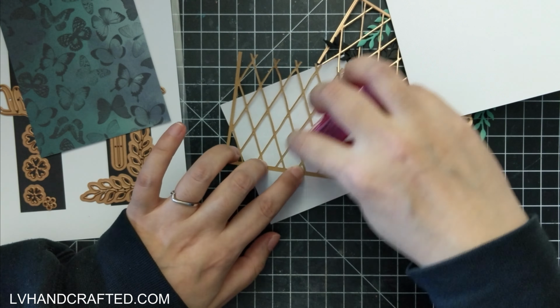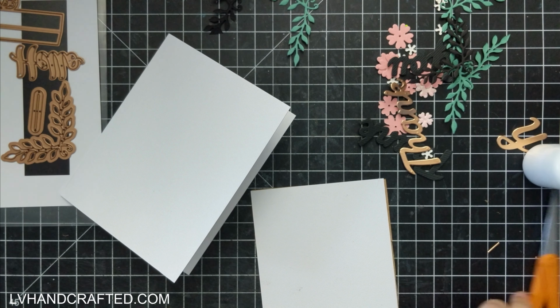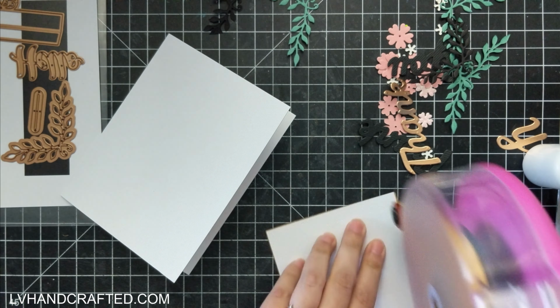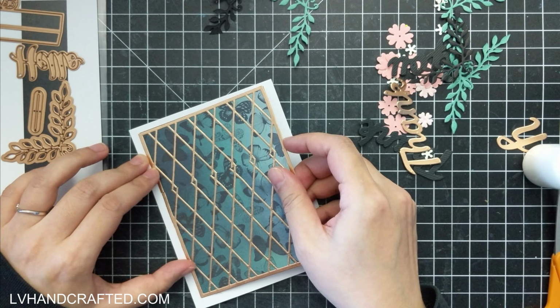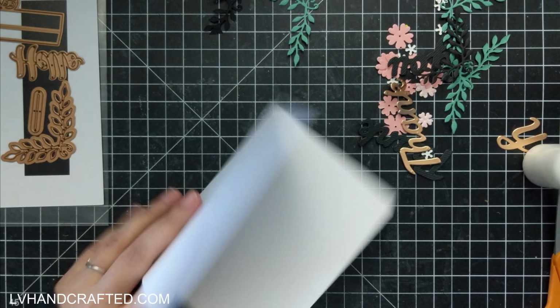The width of this pattern paper is 3 3/4 of an inch wide, and I cut that to match this decorative panel perfectly. Then I trimmed the height so that it has an even border all the way around on my A2 size card base, which is 4 1/4 by 5 1/2. So this panel measures 3 3/4 by 5, which leaves 1/4 of an inch around all four edges.